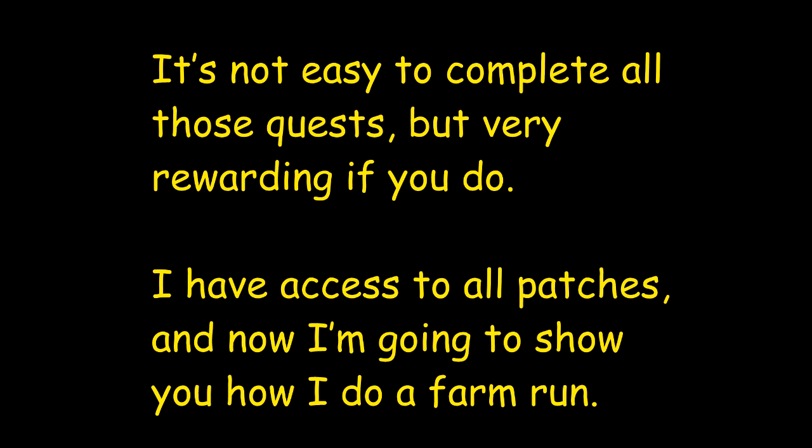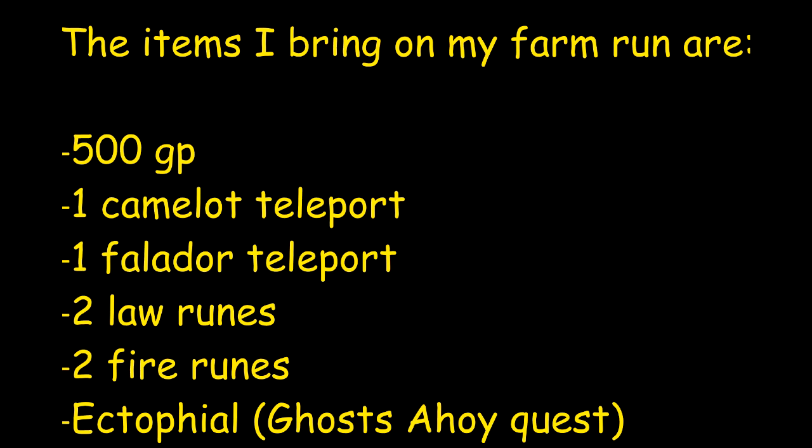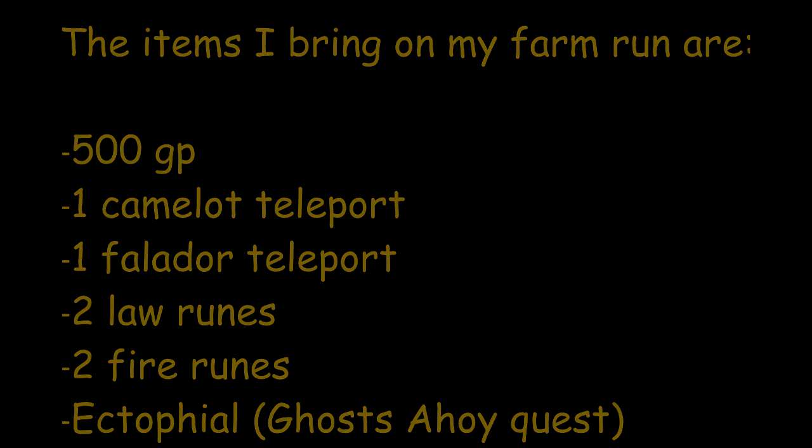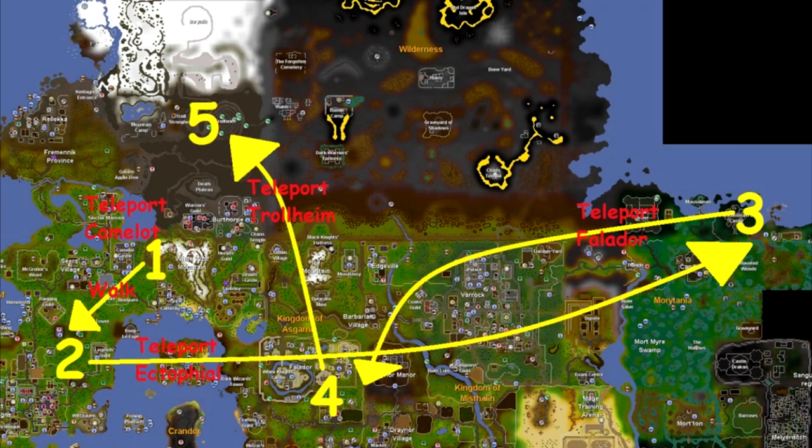I have access to all patches and now I'm going to show you how I do a farm run. The items I bring on my farm run are 500 GP, 1 Camelot teleport, 1 Validator teleport, 2 law runes, 2 fire runes, Exophile from the Ghost Ahoy quest, a rake, a seed dibber, a spade, 5 super compost and 5 renner seeds. I will now show you in what order I do my farming run on the world map.